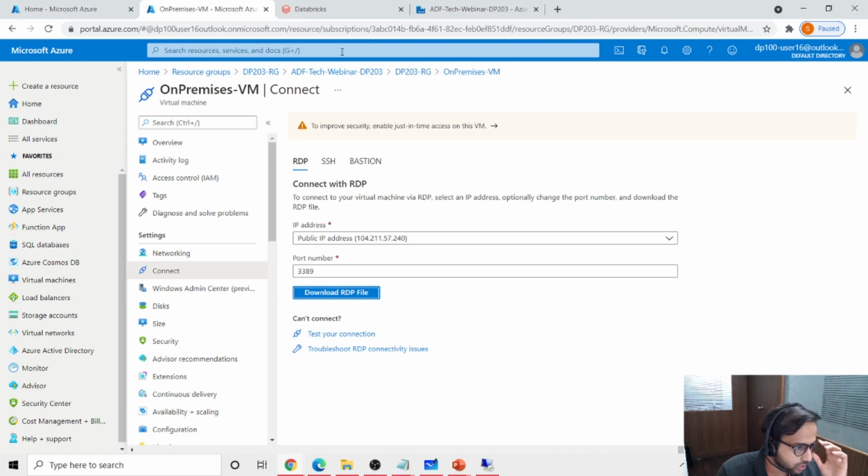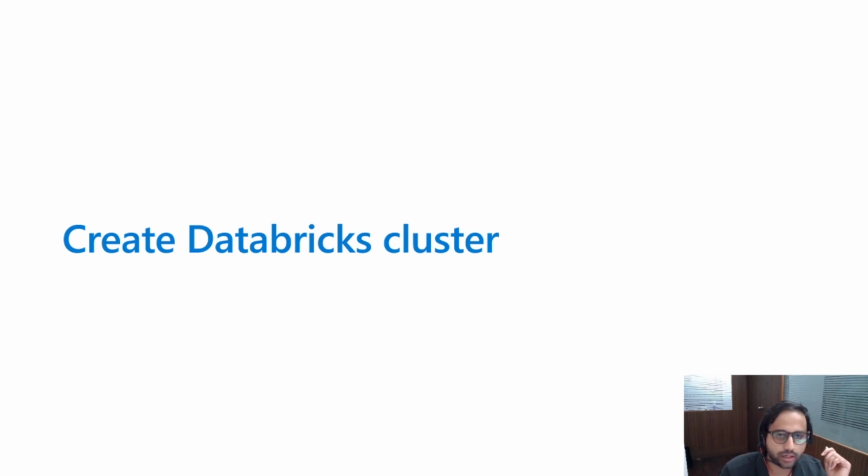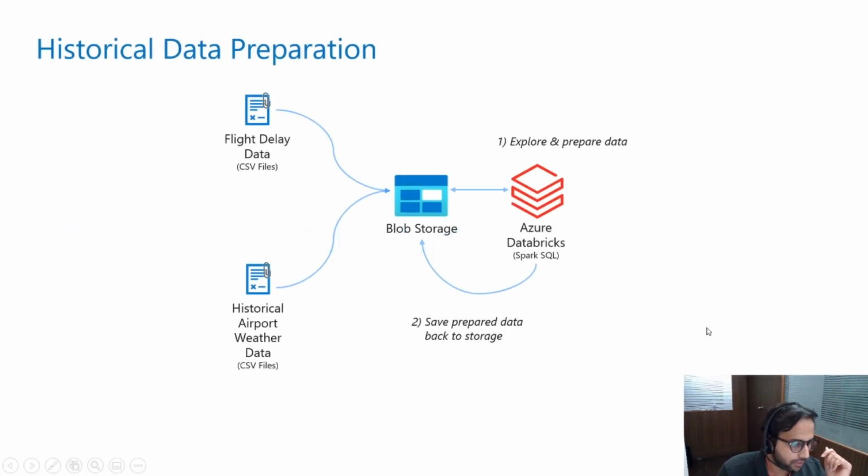So I was just about to show you how to create the cluster. If I come back to my slide deck, we will be creating the cluster in Databricks and connecting that cluster with blob storage. There are many methods by which you can make blob storage talk to a Databricks cluster. One of the methods I'll use today, but that's not the only one. You can also use service principals in Azure. You can use MSIs. You can use interactive authentication also, and an auth flow can be created. With that we can authenticate and access data from blob storage. I'll show you one of the ways to do that today, right?